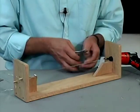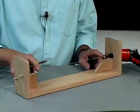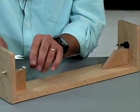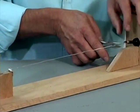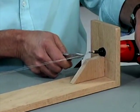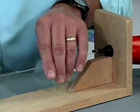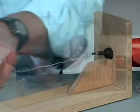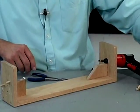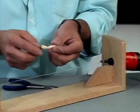We have our drill attached. Now I'm going to try to increase the tension on the wires just a little bit. I'm going to grab the wires up here with a pair of needle nose pliers and take a few revolutions just to tighten the tension up slightly. The next step will be to cut some hemp rope, manila rope, into some short 1¼ inch pieces.